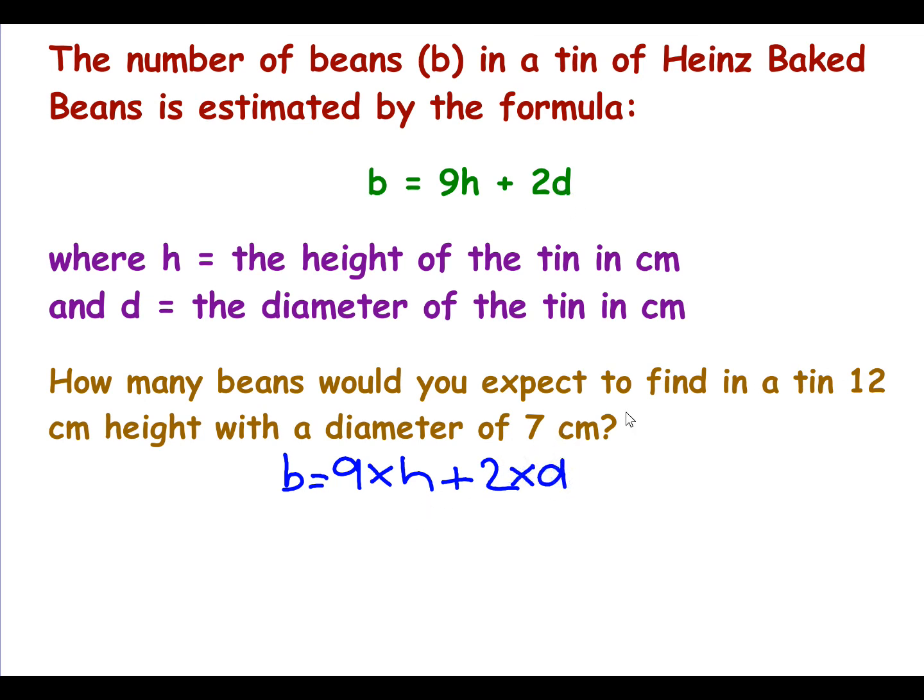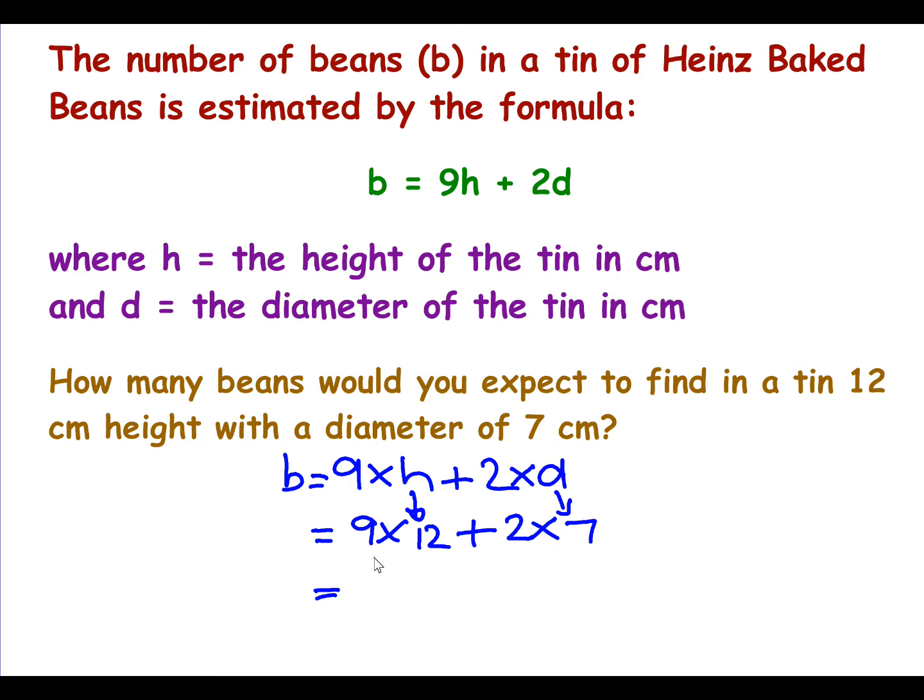And it's telling us in this text that the letter H is the value 12 and the letter D is the value 7. So we've done this substitution. We've swapped our letters for our numbers that then allows us to go on and solve this. Now remember the previous lesson on BIDMAS? We have to do the multiplications before we do the additions.